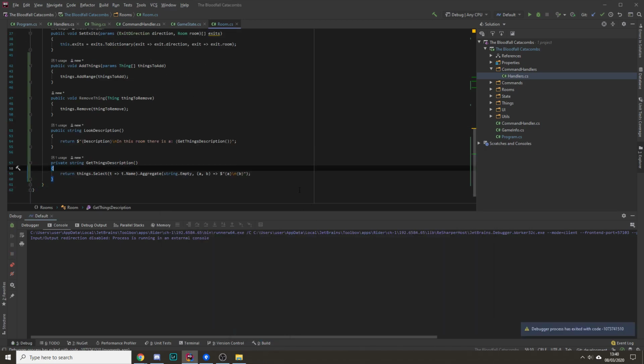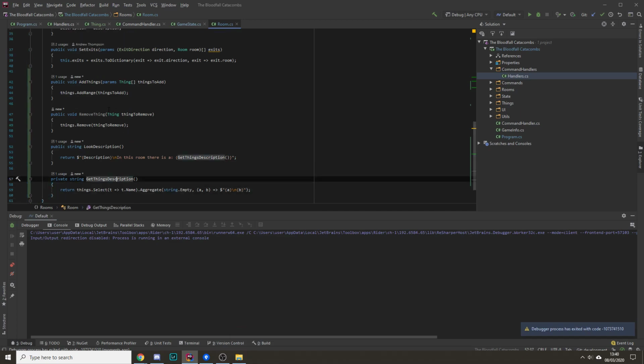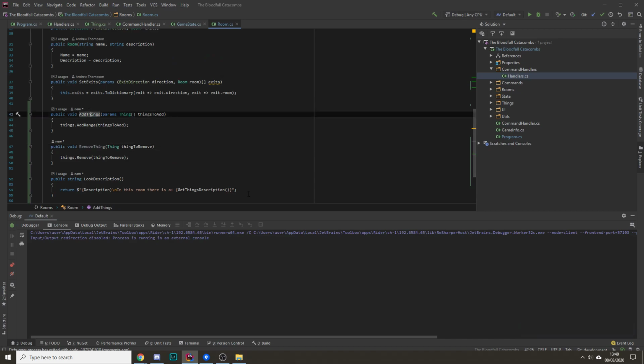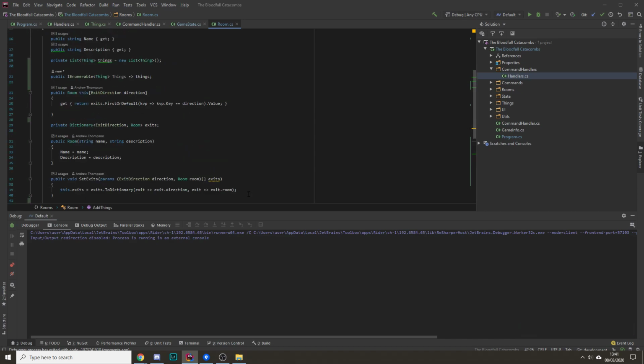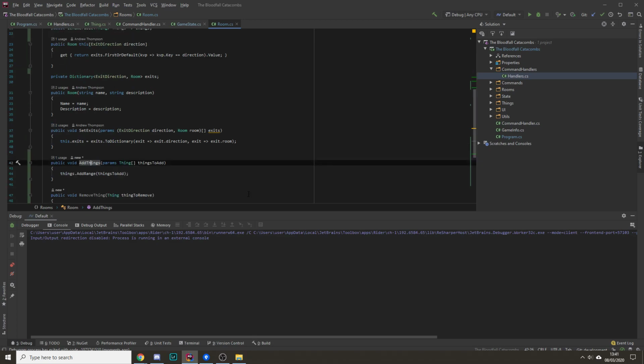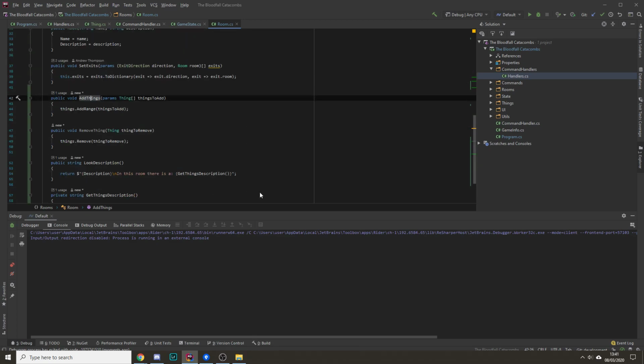But we do have some code in here that is related to things, and some code that's related to other room stuff.